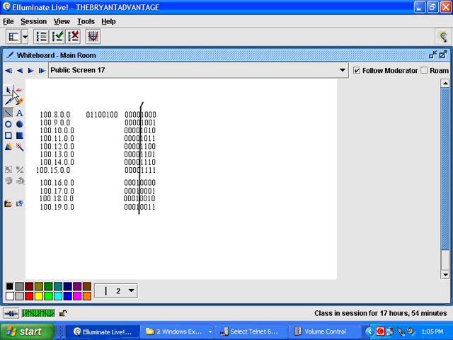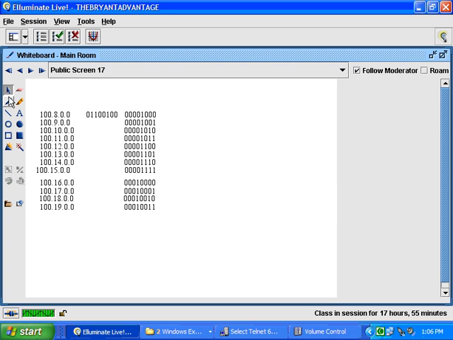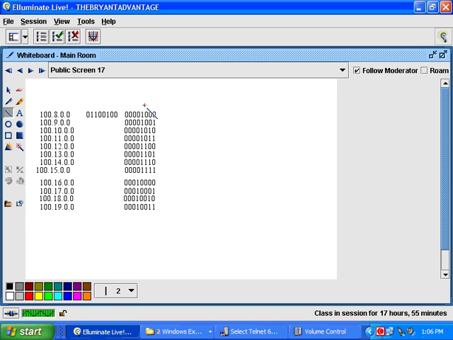Well, that's not right either, right? So we've got to go one more to the left if we were going to try to summarize all these at one time. And if you're really eagle-eyed, you can already see where there's going to be a problem here. Okay, here's where they no longer have bits in common. It's to the right of that line, because the top 8 addresses have a 0, the bottom 4 have a 1. So we're all set.